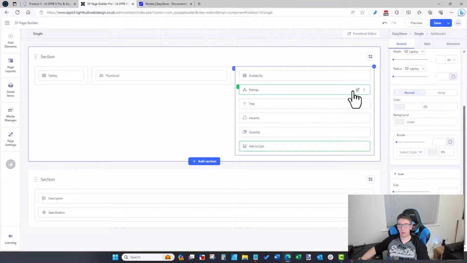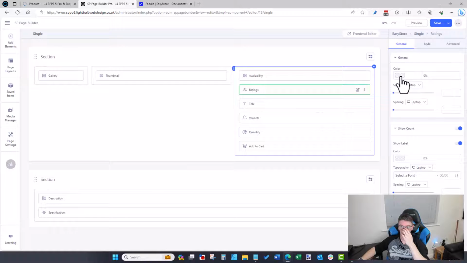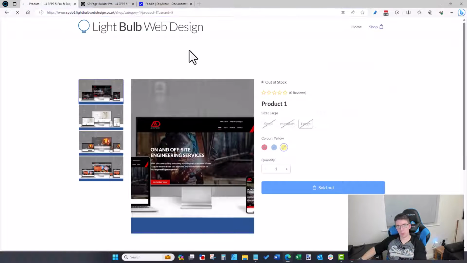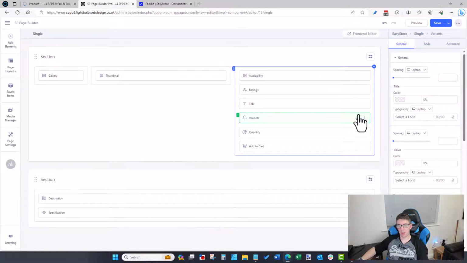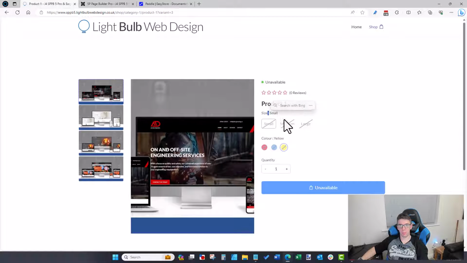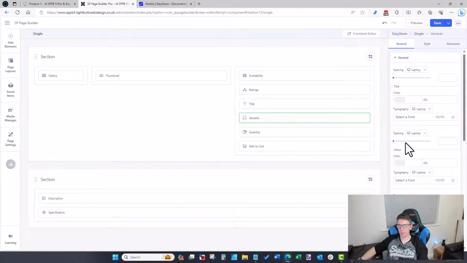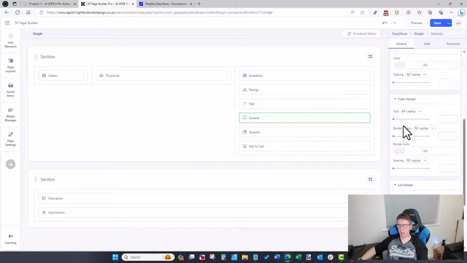Crack on. Can I do ratings? Can I set the colours? I can set the colours on that. You know, so I could have red instead of yellow. So I've got all these down to your brand colours and everything. Everything on there, the title, the variants, everything you can set up to be your stuff. Separators, do you want that a colon, a line? I think that's quite neat, that. And I can do a colour, I can change that, vary the border radius, the border colour.